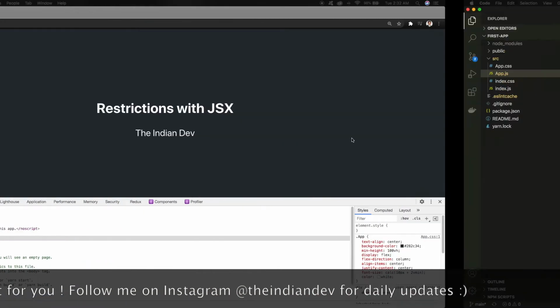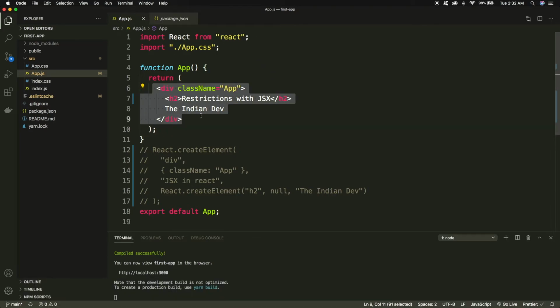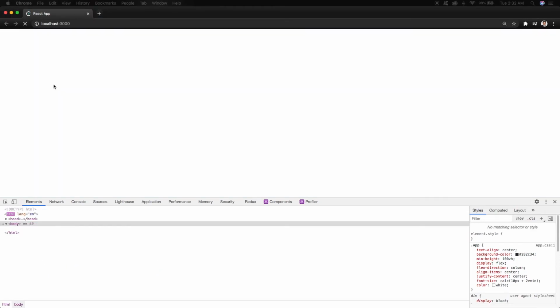Now the thing is, in the initial versions of React, it was very much necessary to import React while using JSX, because at the end JSX compiles to React.createElement, so the React import was required. But now if I just remove this React import and save this file, and the code is compiled, I go back to my browser and refresh this.